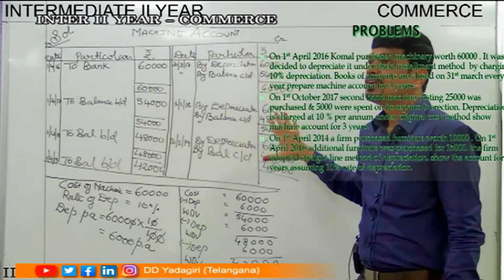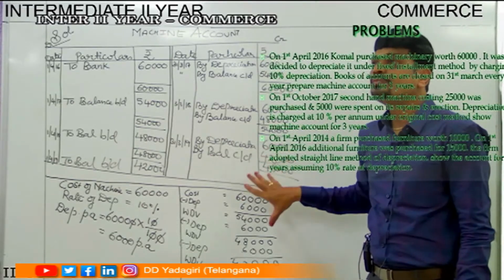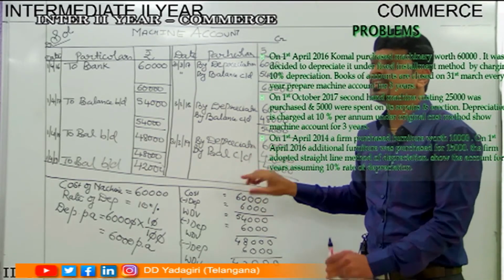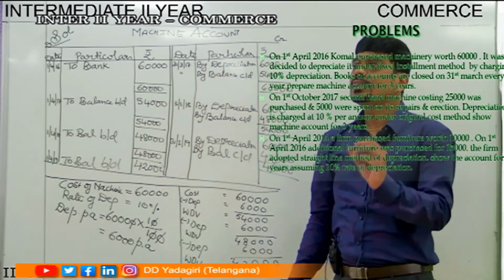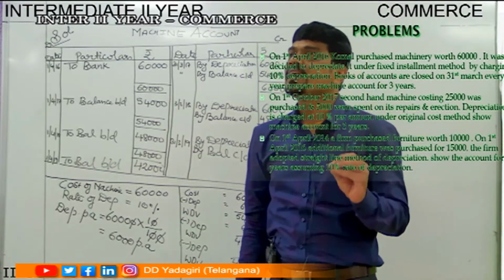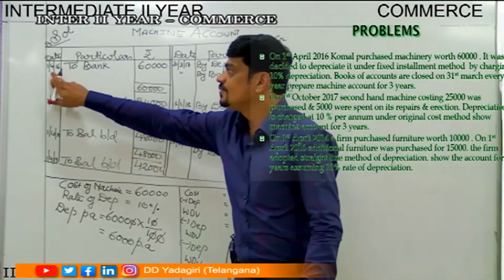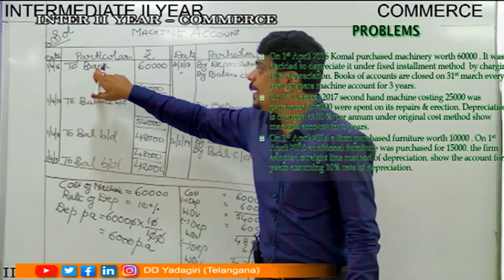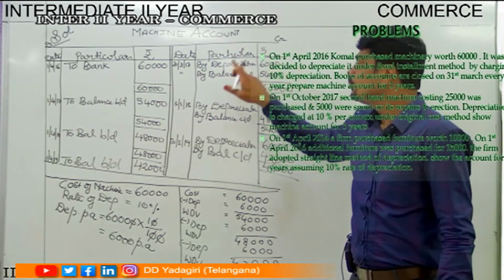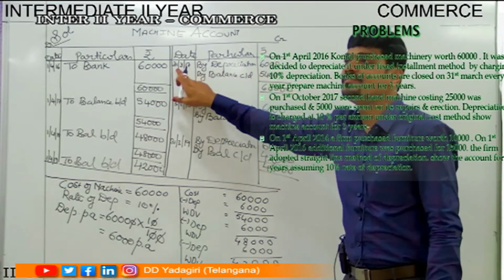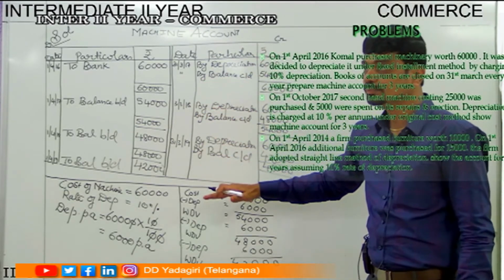One page, complete solution with working we have done. If you follow this method 100%, you will get the correct solution. And if you do this pattern, I assure that your examiner will give you 5 out of 5 in the exam. Is it clear? When did we purchase? 1st April. So what should we do? To bank amount. On the credit side, by depreciation amount and by balance carried down, that is the difference between debit and credit. Like that, however many years they are asking, that many years we have to do.